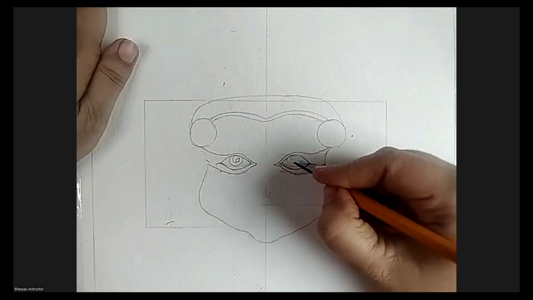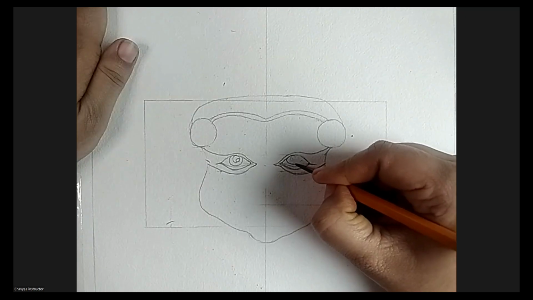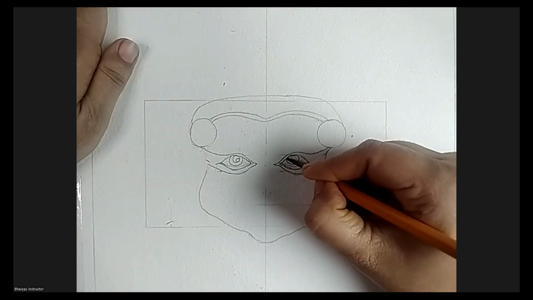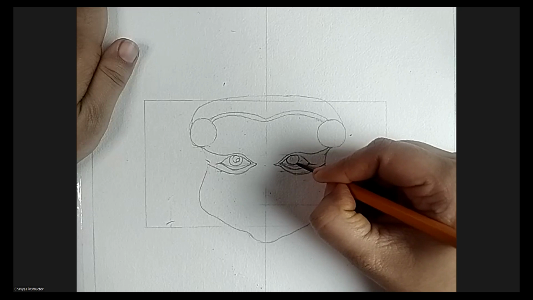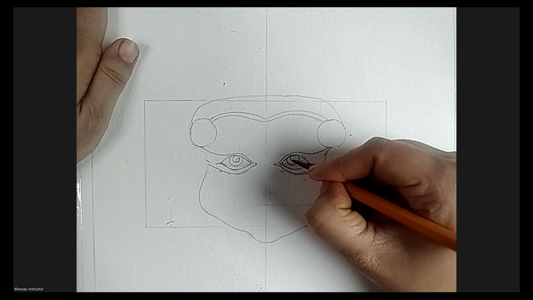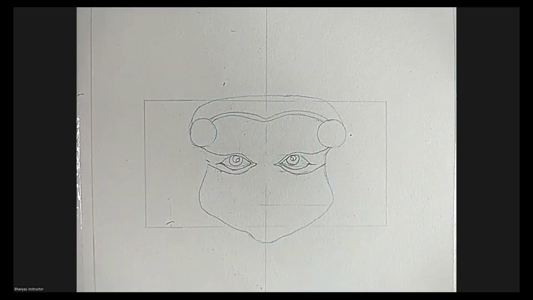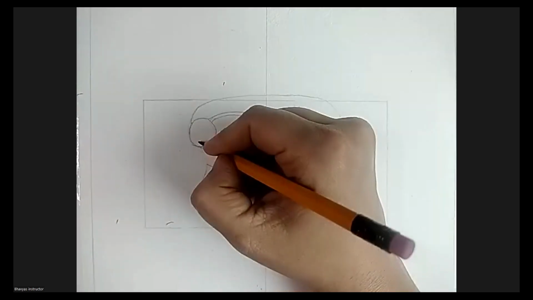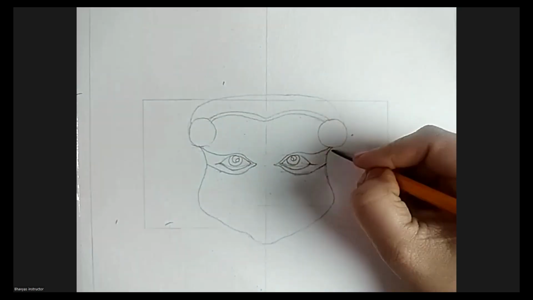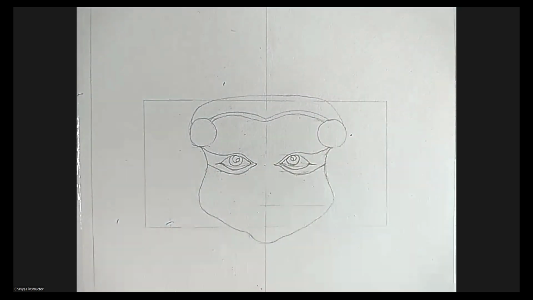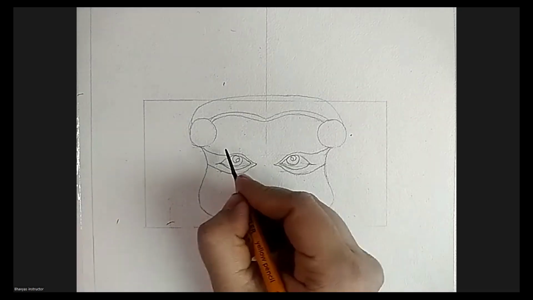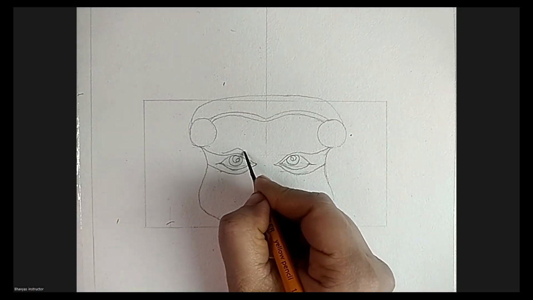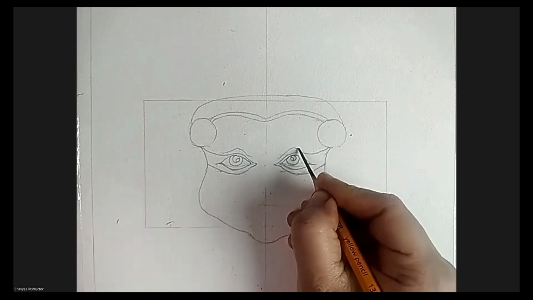Inside the eyes, draw eyeballs. You have to draw circles for the eyeballs, so that the eye part will be completed. Above the eyes, for the eyebrows, you just draw lines like this, curves.